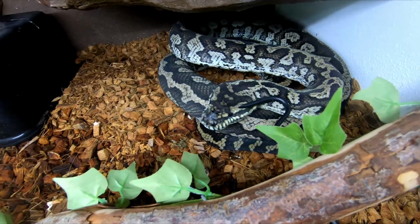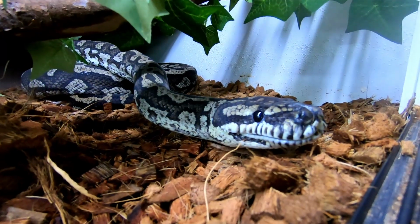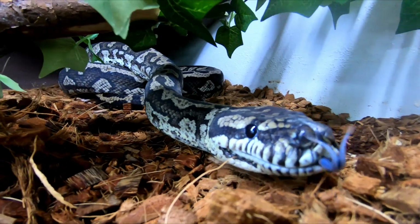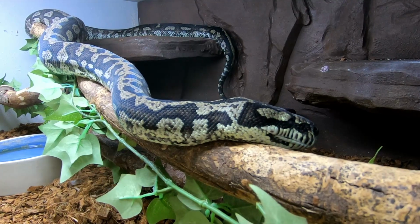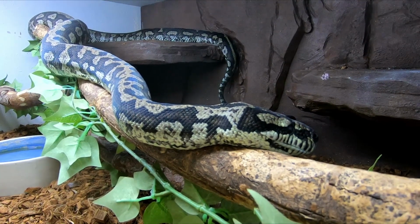I'm going to start with pythons of the Morelia complex. This is probably the single biggest family of snakes that I own. These snakes come from Australia and Papua New Guinea. Jungle carpet pythons are some of the first snakes that I got. This female is named Jinx, and I bought her from Tracy Barker of VPI in 1998.